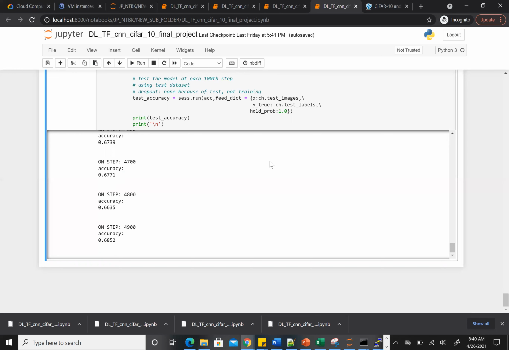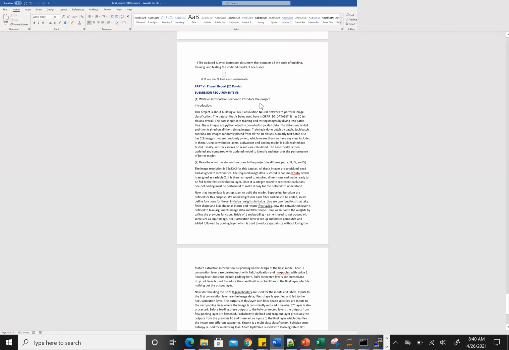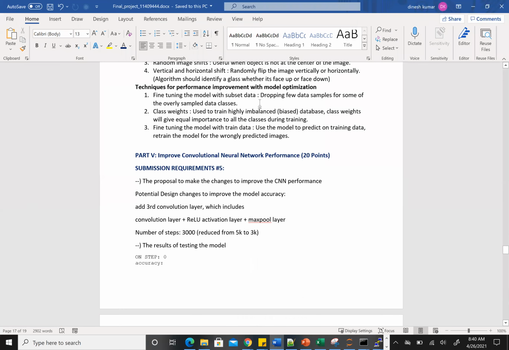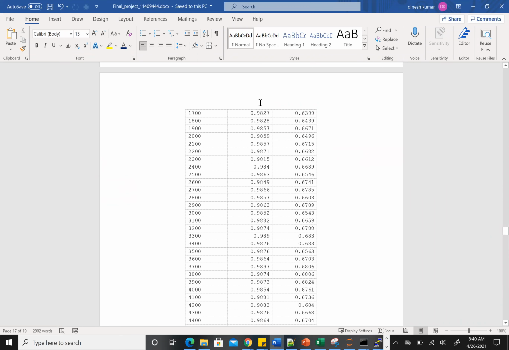I am not really sure about image resizing because I haven't done it yet, but that's worth a try. And that's all about the convolution network from scratch. So I'll just walk you through the report that I have been working on. Just give me a minute. I just want to zoom this.